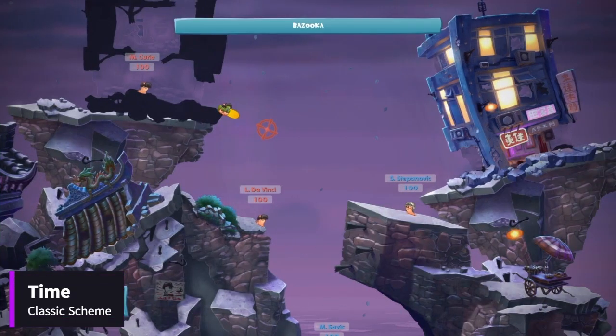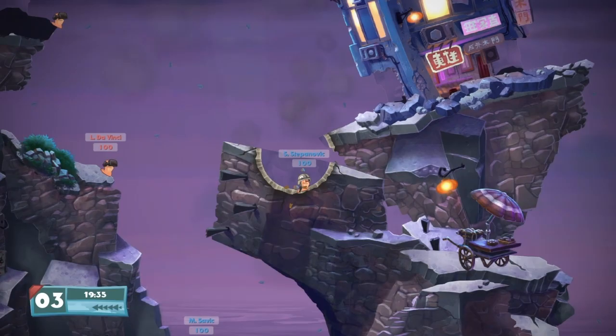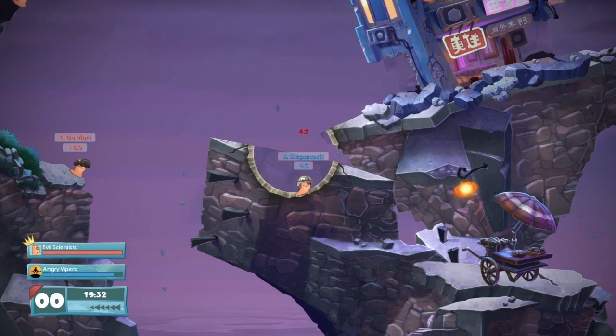The default turn time is set to 45 seconds, which means the turn will last as long as you do. How dare you! This gives you plenty of time to reach a certain spot, select your weapon, and use it for a few seconds.